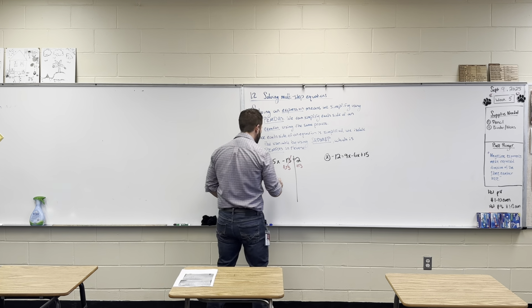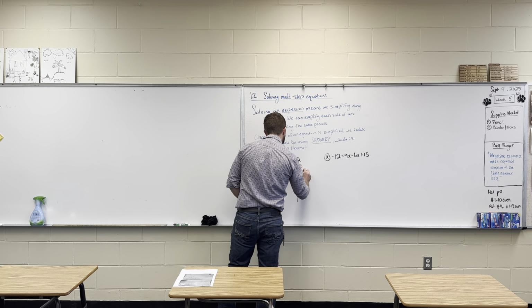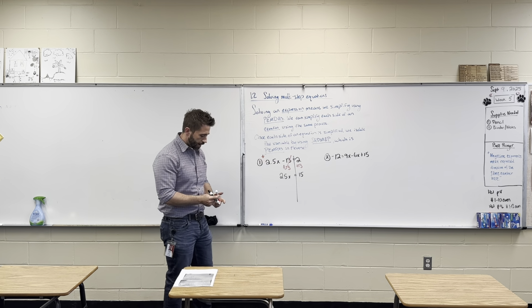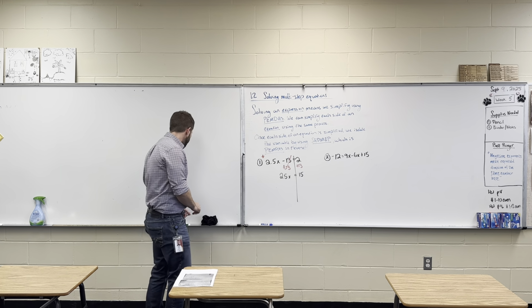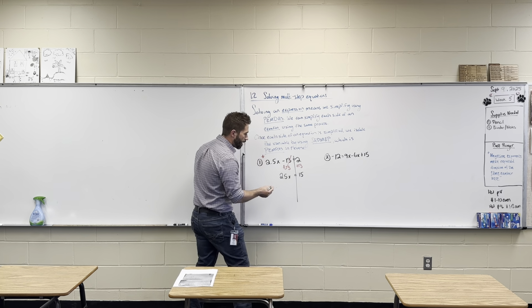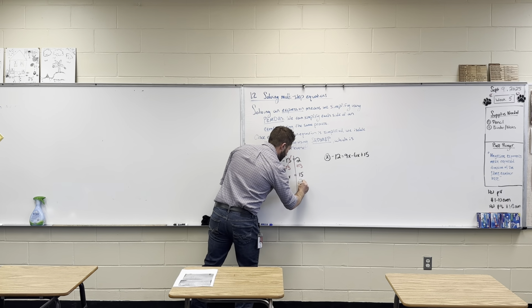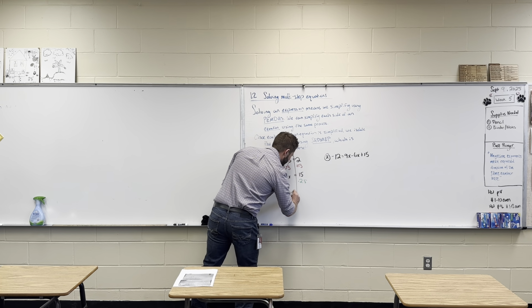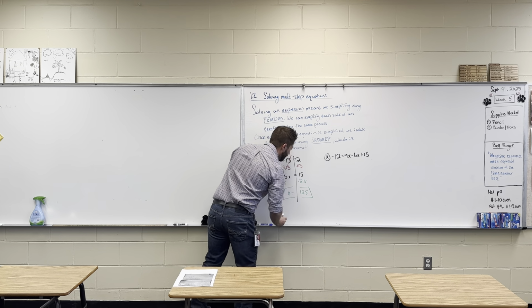So I'm going to be left with 2.5x equals 15. Okay? The next step, what I see a lot of students do from this point is they'll do something like this. Don't do this. They'll say, okay, 2.5, I recognize that's a positive 2.5, and they'll subtract it from both sides, and they'll get x equals 12.5. And they'll say, hey, I'm done.